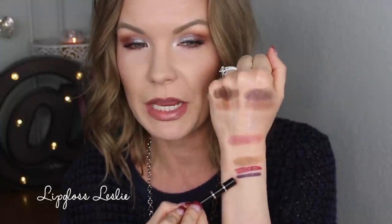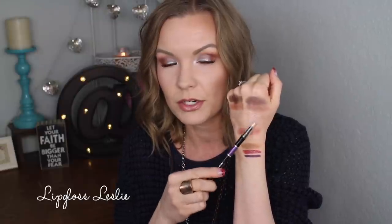And then this is the Soft Touch Eye Pencil in Purple Gem. It is just a beautiful dark purple with some little pink micro shimmer in it. It's really, really pretty. I like their eye pencils a lot — I think they're really underrated. I think Merle Norman in general is underrated. Their pencils just really stick around on the eyes and they're really creamy and just glide on. Definite standouts from the collection would be the Modern Exposure, the blush, and probably this eye pencil because it's really pretty and unique.